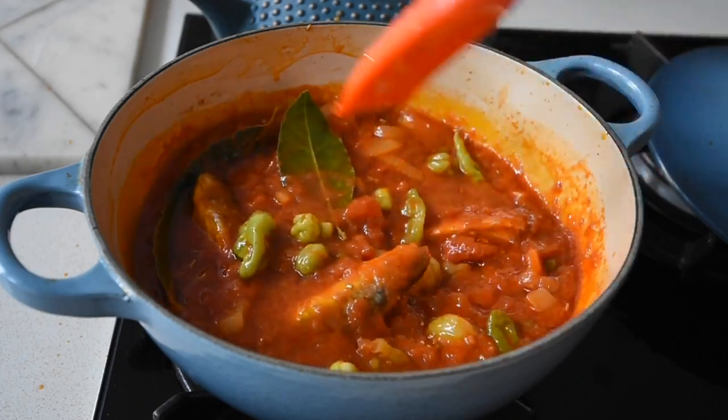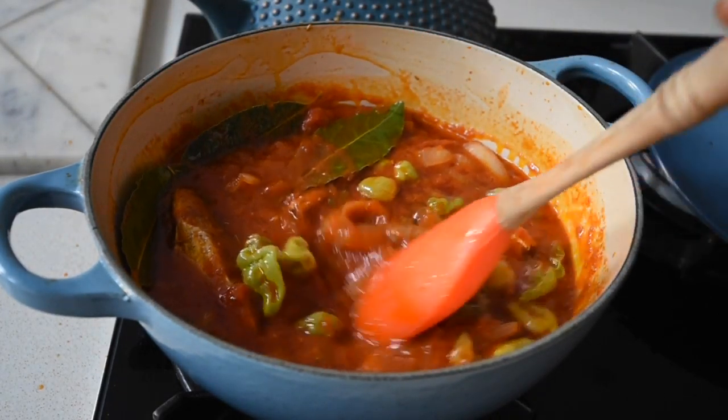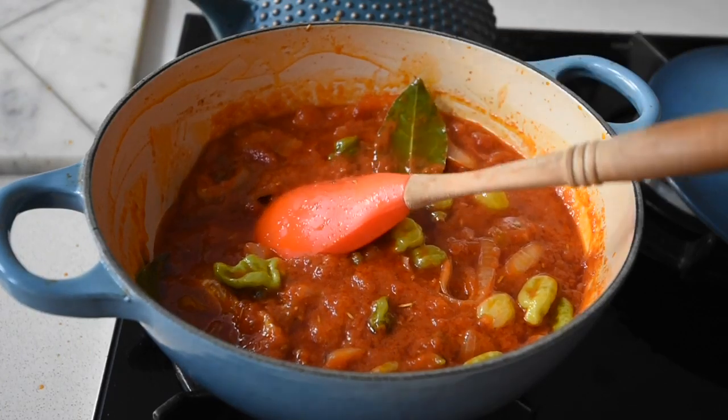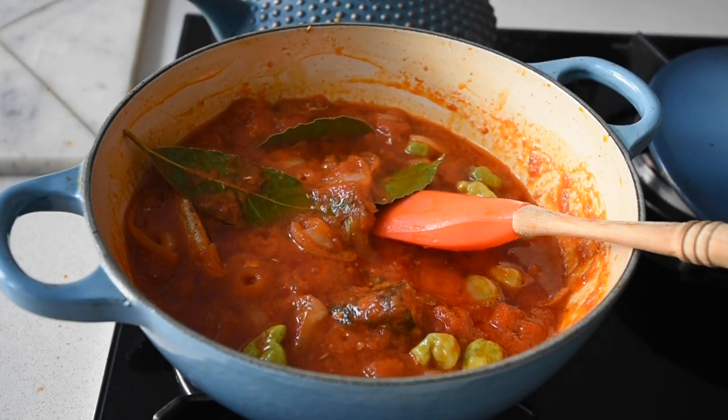It's all about the infusion. Being on a budget doesn't even mean that you don't eat well. You eat well. But as I said, you can omit the capers, the dried rosemary, as well as the bay leaves, so that it becomes budget sensitive. Absolutely. But then again, if you can do it, then that's perfect.